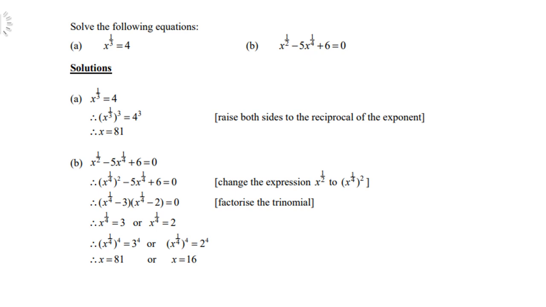So if you have this situation, how do I change one-third to one? We multiply by three. But remember the law of equations: what's done to the left-hand side, the same must be done to the right-hand side. So the four must also be raised to the power of three. Therefore, three times one-third is x to the power of one, and four to the power of three is 81.